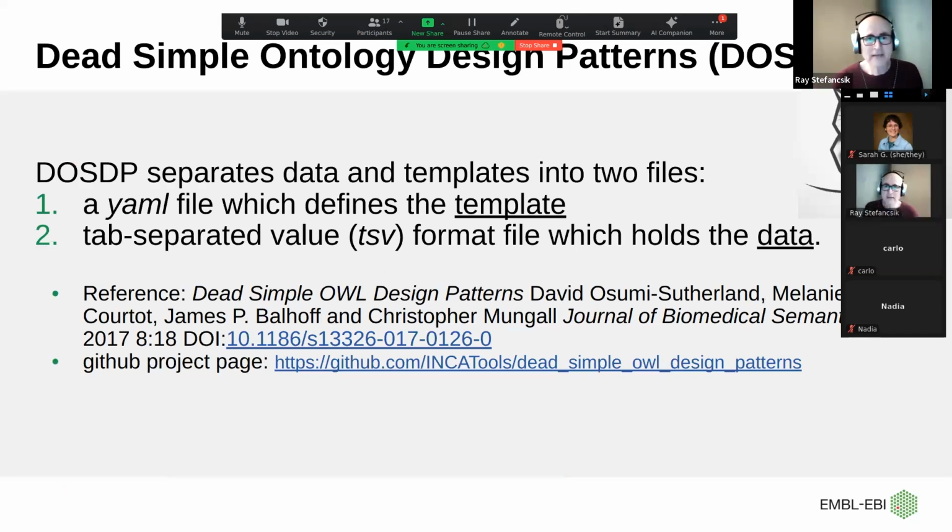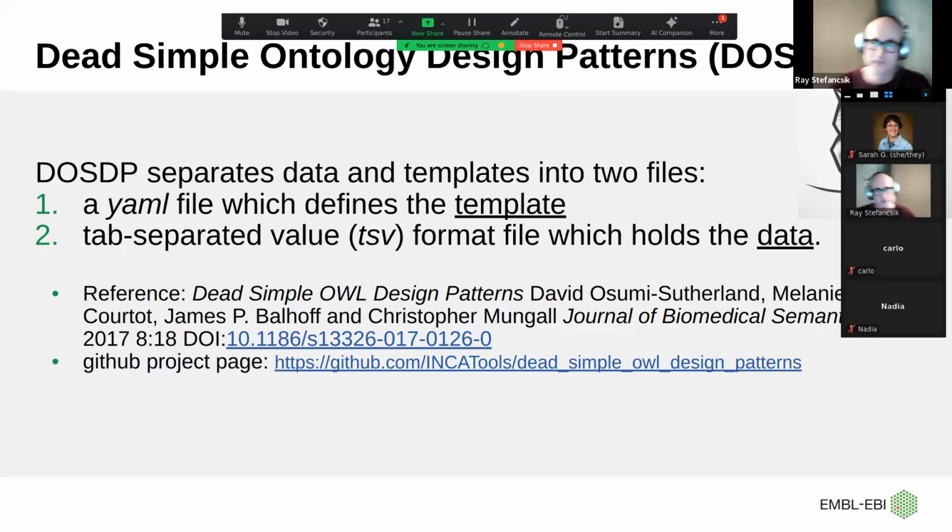All right, so that's simple ontology design patterns, or DOSDP, the DOSDP system. So that separates data and the templates into two files.